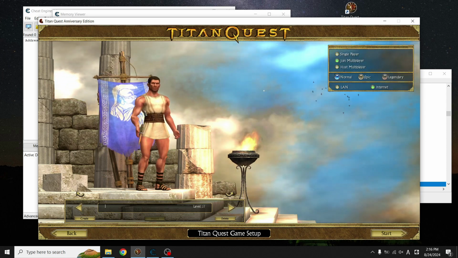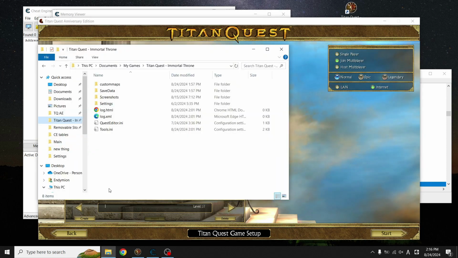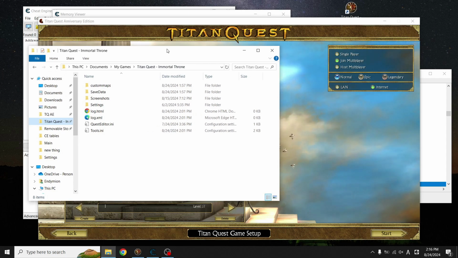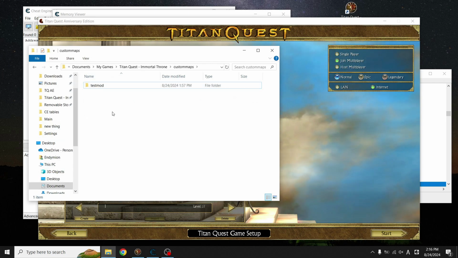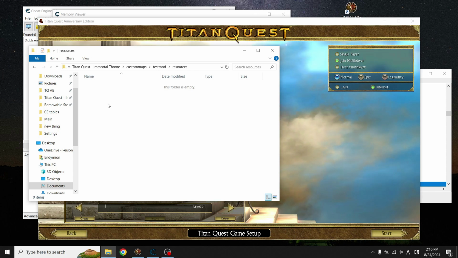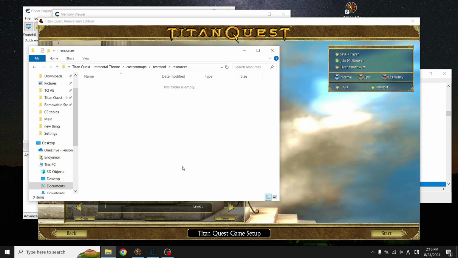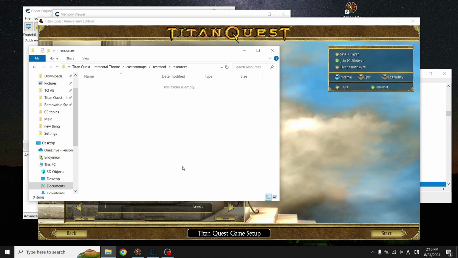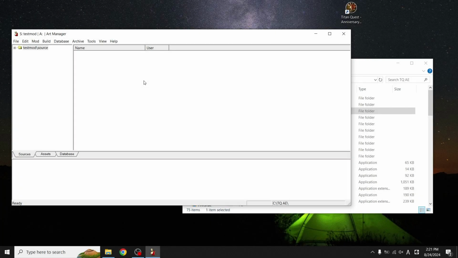And by the way, if you have build mods, to make the whole process simpler, just go ahead and head to the custom maps folder where your build mods are located, and you will need to delete all of the files from the resources folder. That will make the process faster. To summarize, you enable the script, you load the mod, then you go back, and all of your changes stay. That easy.